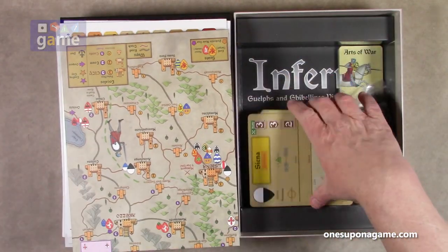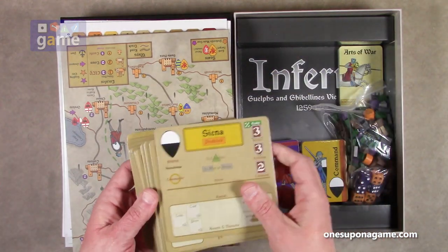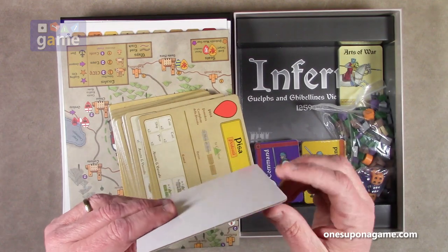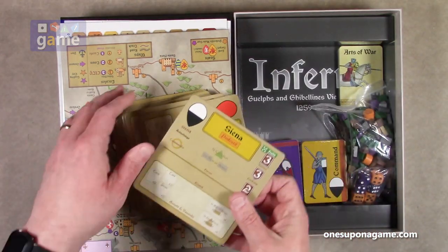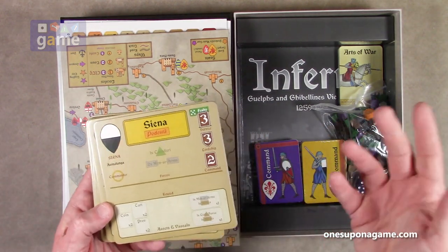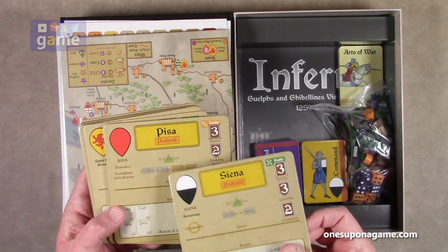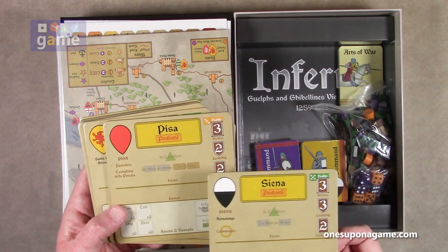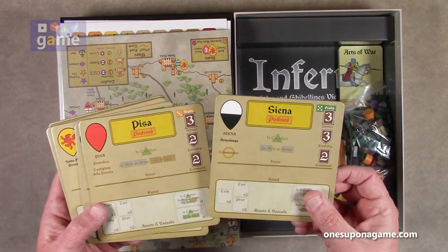And then we've got our unit boards. Now these are counter thickness, a little bit thicker maybe, cardstock, and they're pre-punched. And these are the units, the squads that are the forces you're going to use for each side. And it tells you again how to set them up, one cavalry, two men-at-arms, two militia, depending on which scenario you're using.